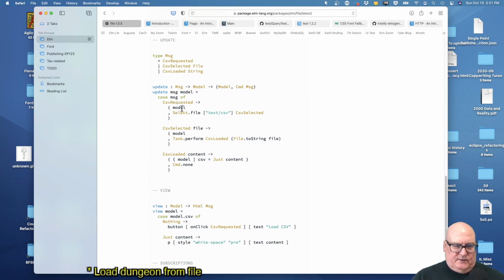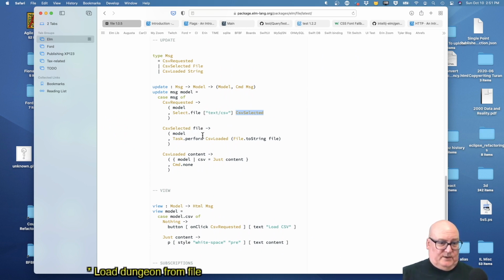If you get something that says request a file, given a model, then it's the model with a select file and a type, and I don't know what that is. Oh, that's the command you want to run next. Okay. And then when it comes selected, now you have a file.